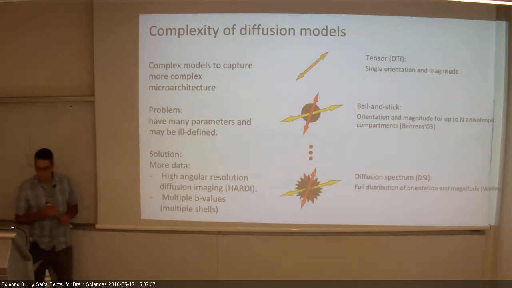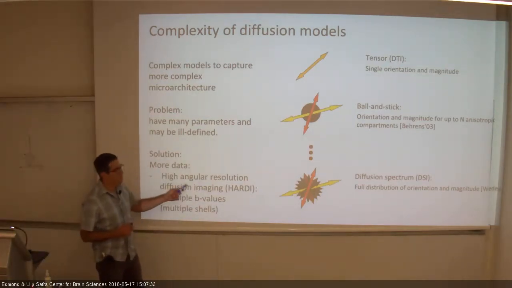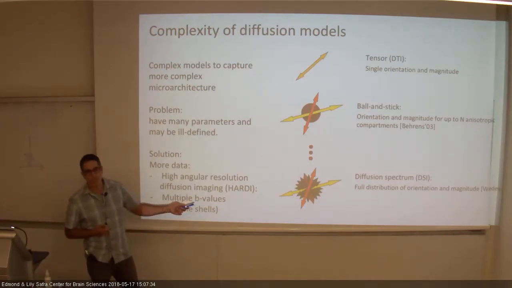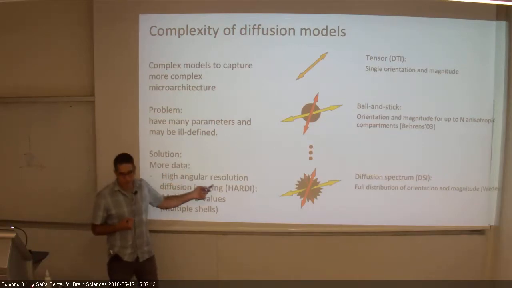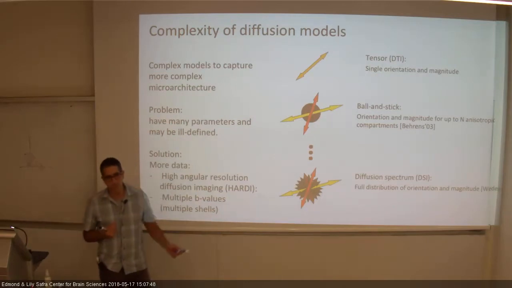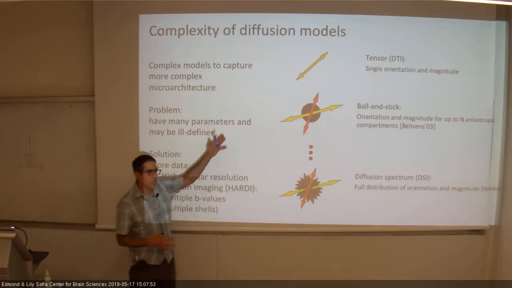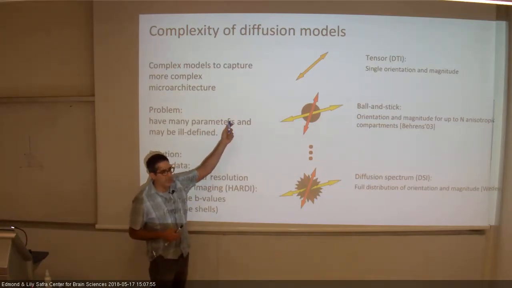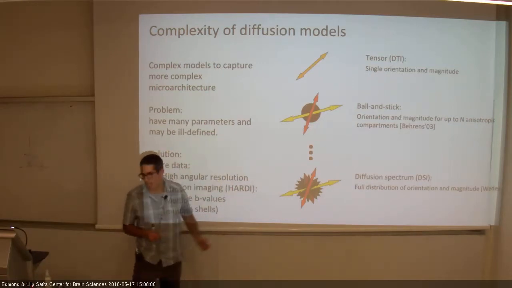So if you see this term HARDI, just so you know, it is high angular resolution diffusion imaging. So that's the trend right now. If, let's say, you are in my field, and you do just tensor imaging, there's a good chance that the reviewers say, why didn't you use HARDI? So that has become the new standard in many ways. And so when you're reading, I want you to have this sense that the tensor was the best thing, very trendy for many years, and now these approaches have become more trendy, and maybe the tensor is pushed back.